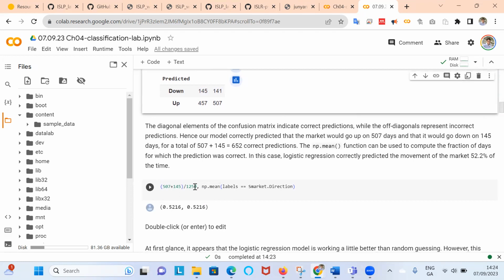There's 1,250 days of data. When we sum the on-diagonal values, which are where we correctly predict the market's direction, the sum of these two divided by 1,250 is 52%. I'll just check that. What that is suggesting is that we don't have any predictive power in our model. The model is like a coin flip.